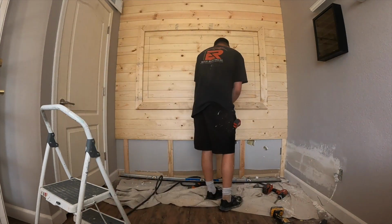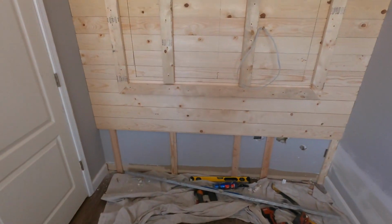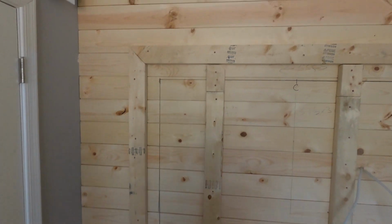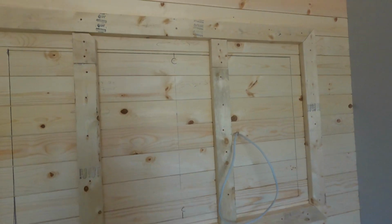Once the perimeter's up, we can then go ahead and proceed to putting the internal pieces of the 2x4s in. So as you can see right here, we're making sure it lines up with one of those 1x3s, so it's all structural. So when we hang the TV, it doesn't fall down.